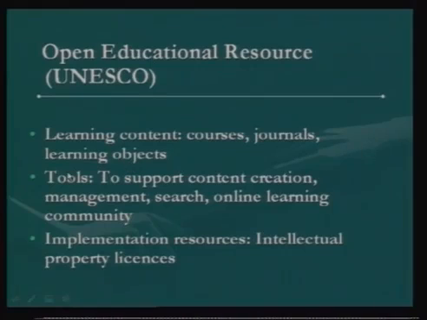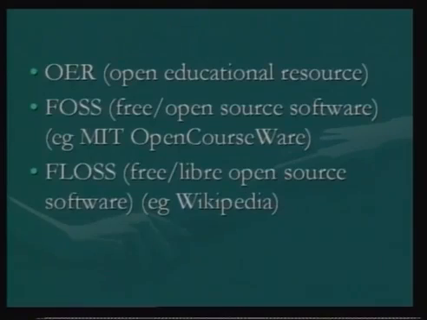What generally we do not know is that in open education resource the tools are available. The tools are available to support content creation, content management, content search, and creation, sustenance and management of online learning community. All these tools are open education resources. They are available, and one can use them to create and to reuse all these that are listed here. There are also implementation resources, say for instance intellectual property licenses. Once you create that, automatically as an online program, that has to be protected, say for instance, by Education Commons and Creative Commons.